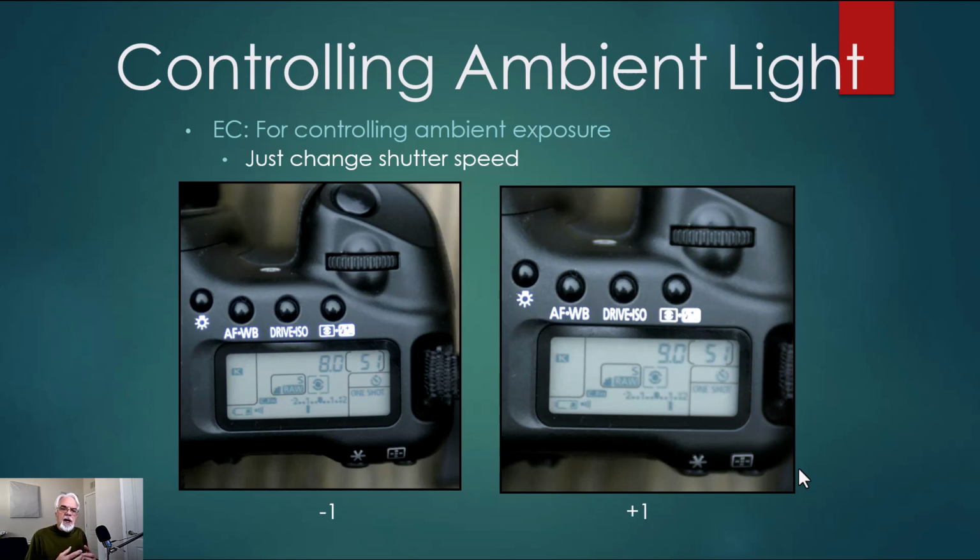So now, if you're shooting in an aperture priority type mode, an automatic mode, and you want to change the exposure compensation, this is what it looks like on my Canon camera. You just spin the dial on the shutter speed. On the left side, it shows a -1 in that little graph, and on the right side, it shows a +1 in that little graph. That's all you do to change the brightness of the ambient light. I don't have a plus or minus EC button on my camera that I would choose to use instead.